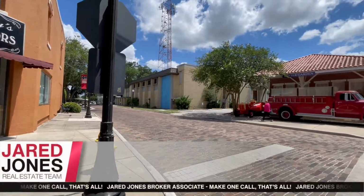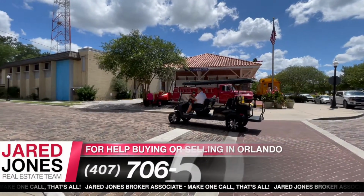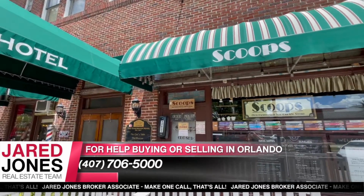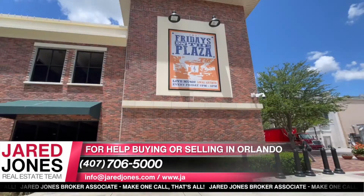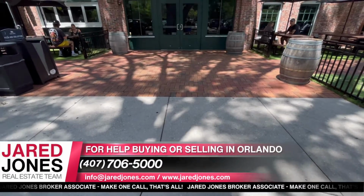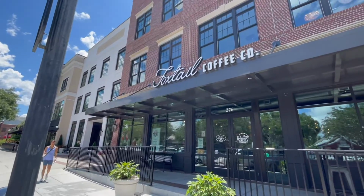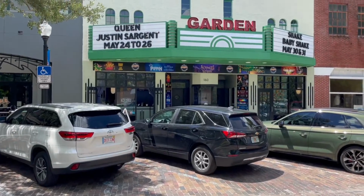And I may joke, but the area is often referred to as the golf cart district because residents here love to zip around town in their golf carts, enjoying the local shops, restaurants, and vibrant community events. It's a charming and laid-back way of life that many find irresistible. Now, many of us locals plan our evenings to be around Plant Street. At night, it livens up, there's an atmosphere, there's local restaurants, breweries, a small historic theater that often has a show going.